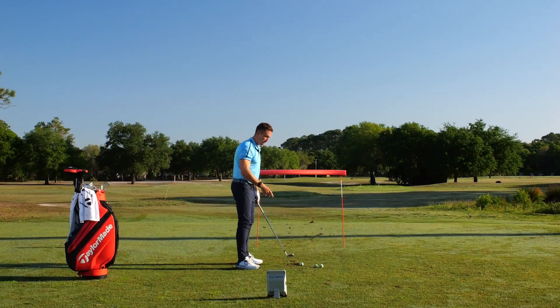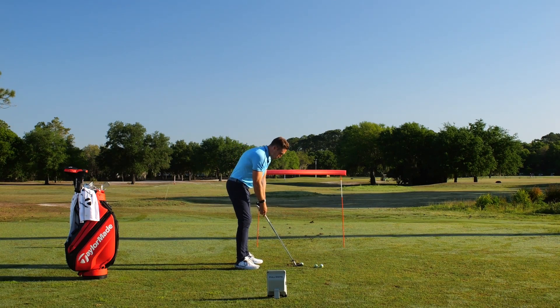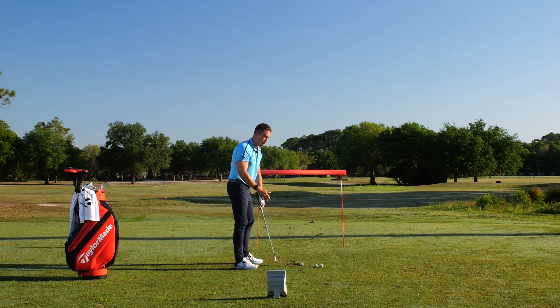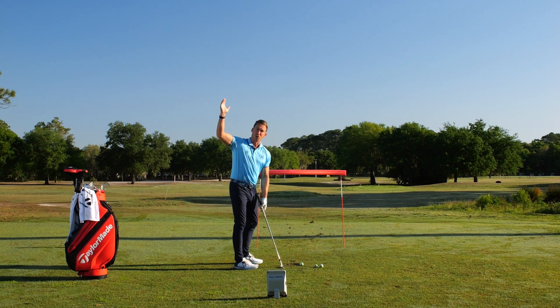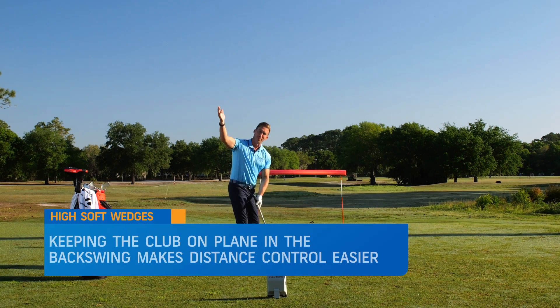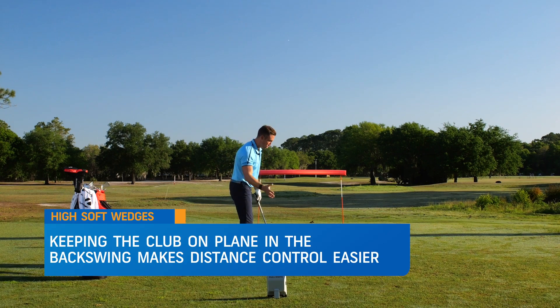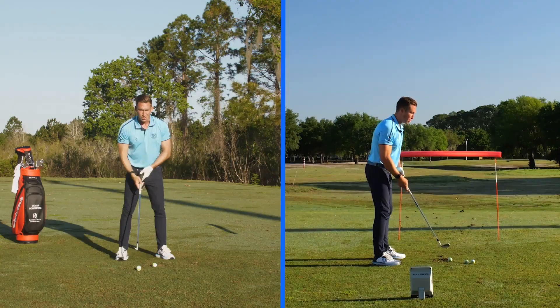In this case, you want to get it up and back up. From the down-the-line view, what we're really looking for is we want this club, as you get to that motion, to be pointing pretty much at the target line. We wouldn't want it to be so flat that it points at the horizon, and we wouldn't want it to be steep so it's pointing at our shoes — from there it's going to be hard to get back to a good spot. The more that you have a half, three-quarter, or full swing on plane back and through, the less you have to adjust. The easier to control your distance, the more you can use your body, and you don't have to transition so quickly.